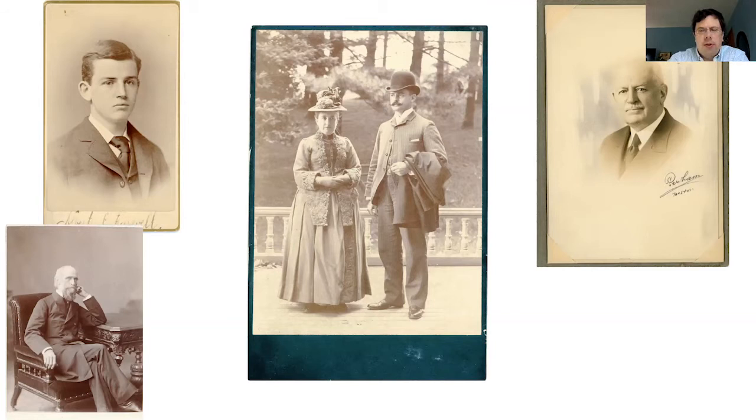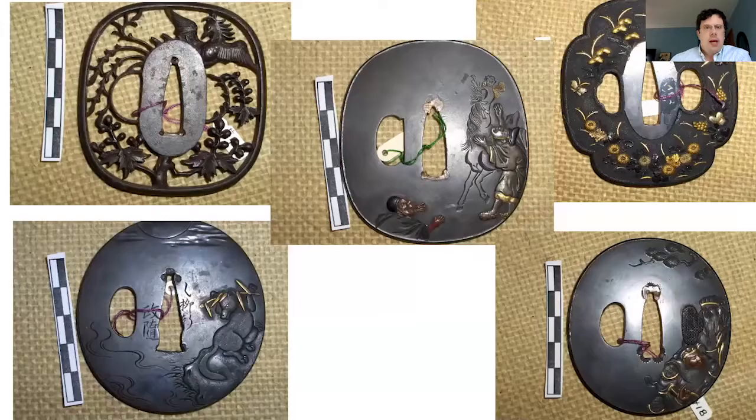Most of Albert Farwell's collecting was done after she died, as we'll see a little bit later with some of the receipts that we have of things that he purchased for his collections. They lived in St. Johnsbury and Albert worked at the Fairbanks Scale Company, which allowed him to start and continue these collecting activities throughout most of his mid to later life. He collected a lot, as many wealthier people did at the time, even though he was a generation down from Franklin and Horace and wasn't quite as well off.